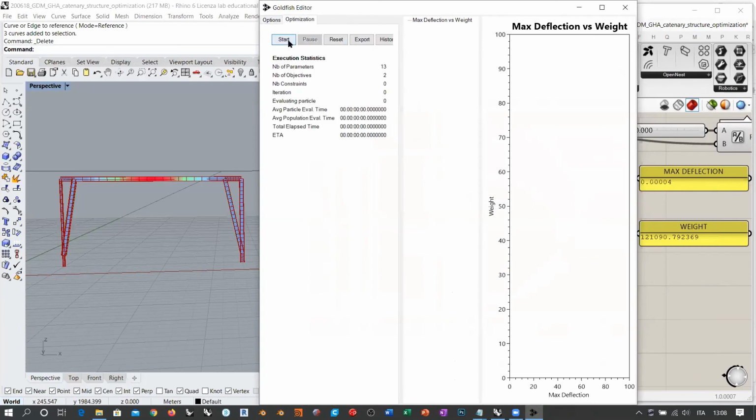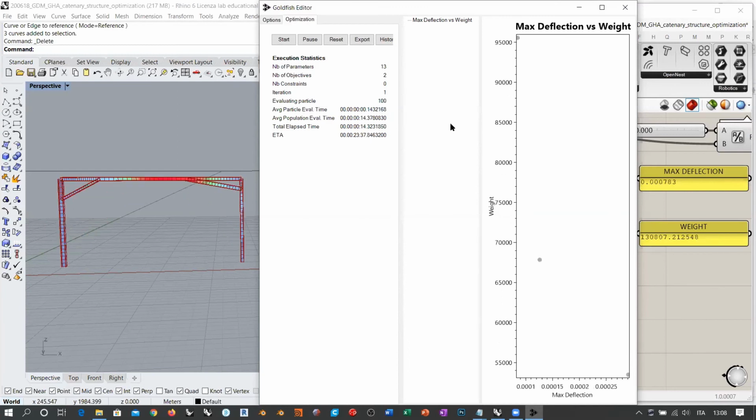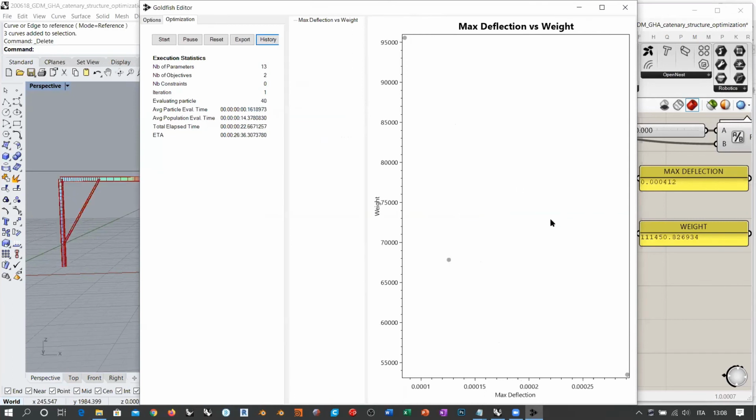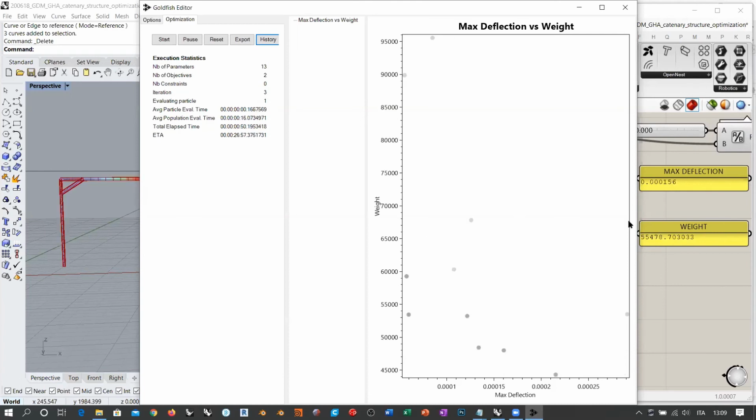So let's leave everything like this and reset and start. So eventually in this case, in order to optimize also the weight, we could come up with a different solution. Let's see if we can expand this a little, because I also want to see the history. The distribution of these values here also adds some meaning to the problem, because a few things can happen here. You might have some cloud style distribution of points, like the one that we saw in the previous simulation and like the one that we are seeing here. This means that the problem is somehow set up properly.